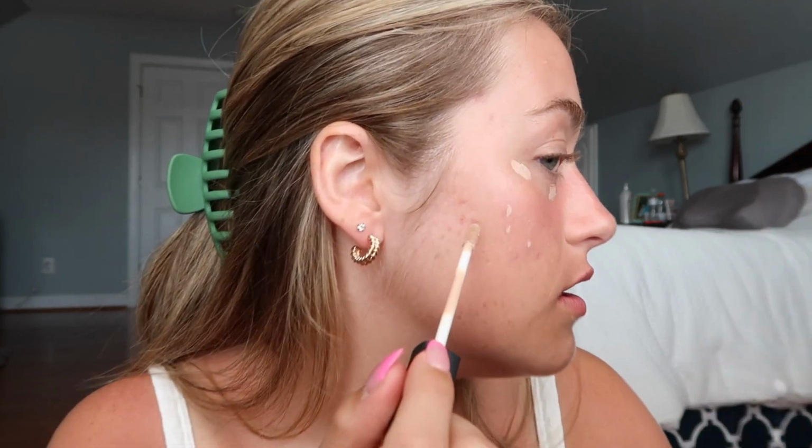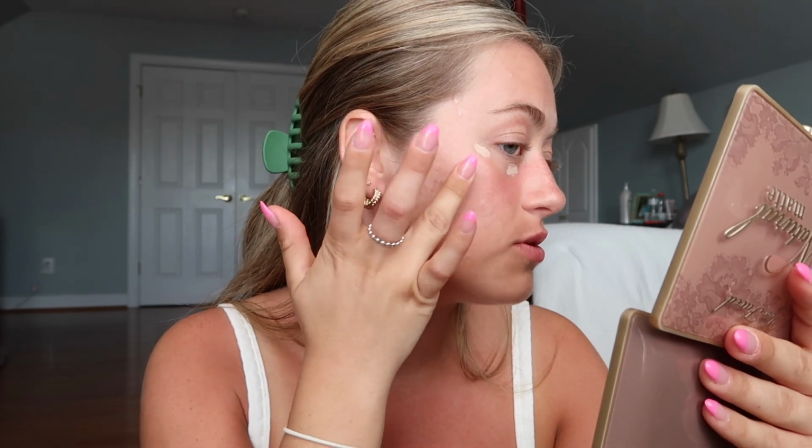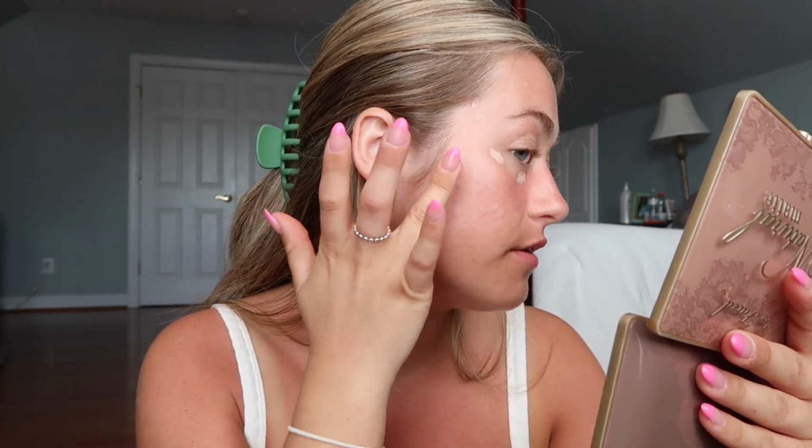I also have some acne scars on both sides, so I'm gonna put a tiny bit on all of them. Honestly, they really don't bother me, unless it's a huge blemish. It really does not bother me that much, so I'm just gonna keep it pretty light. I'm already pretty dark right now, like my skin, because I got burnt today, so I don't want to use too much. So I'm gonna tap in with my finger on all the blemishes, because sometimes when I use the beauty blender or a brush, it rubs away, and I want to tap it in so it covers everything, and then I'll go back over it lightly with the beauty blender later. But that's what I like to do for blemishes.